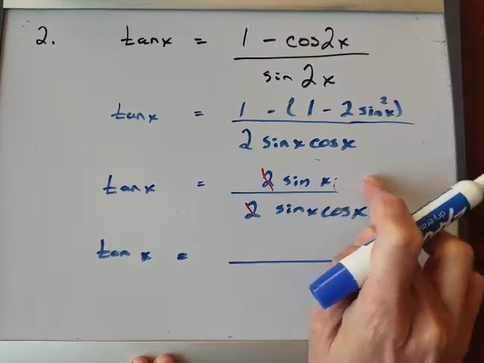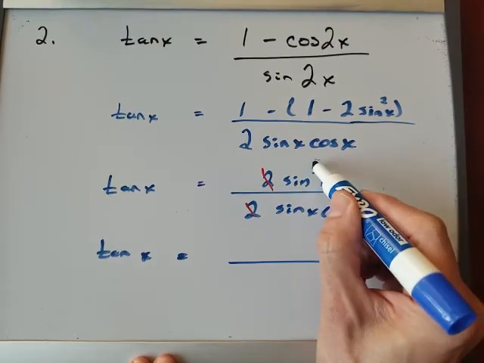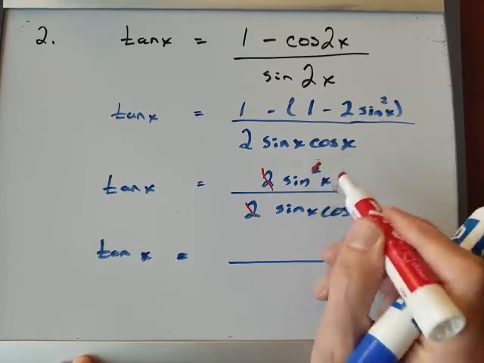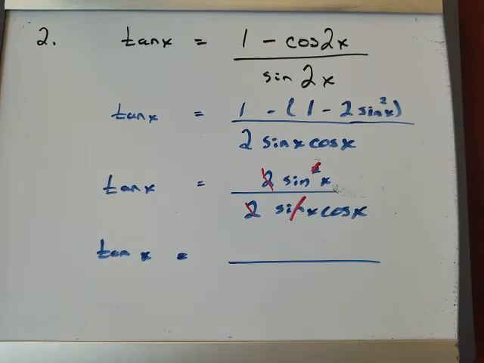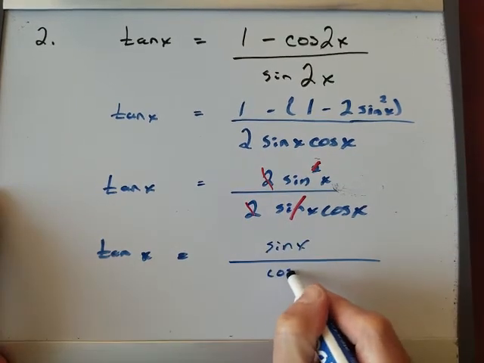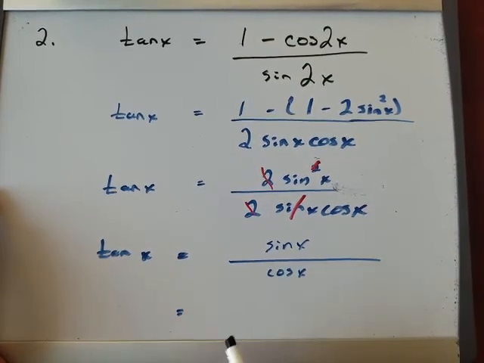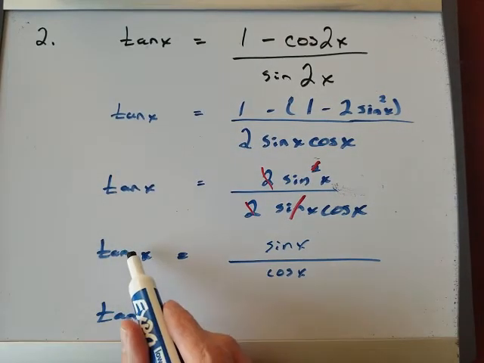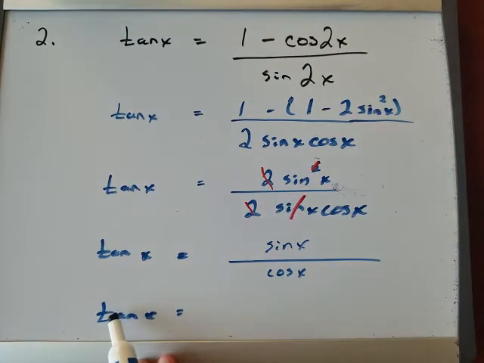Here's a short version of how you can do it. You could just take the squared away, right here, and one of these away. It's really showing you have a deep understanding. And then you're left with sine over cosine. And now here's your grand finale that to somebody who's not trained in math would be like, well, that's redundant. But we know this. This side is tangent x. It's always been tangent x.